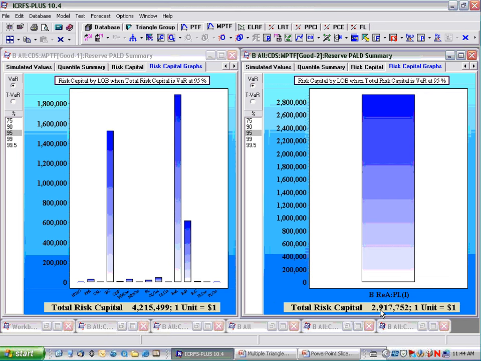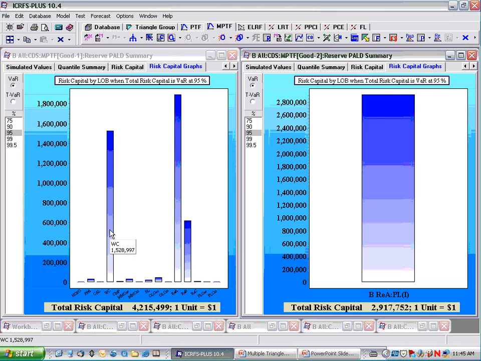That's if that's the only line of business you wrote, and you wouldn't get any risk credit diversification for writing the other lines. If you're writing the other lines, you need 4.2 million, and how much do you allocate to REA? It's 1.89. So a lot of it you allocate to REA. The other one you allocate a lot of capital to, 1.5, goes to workers' comp.